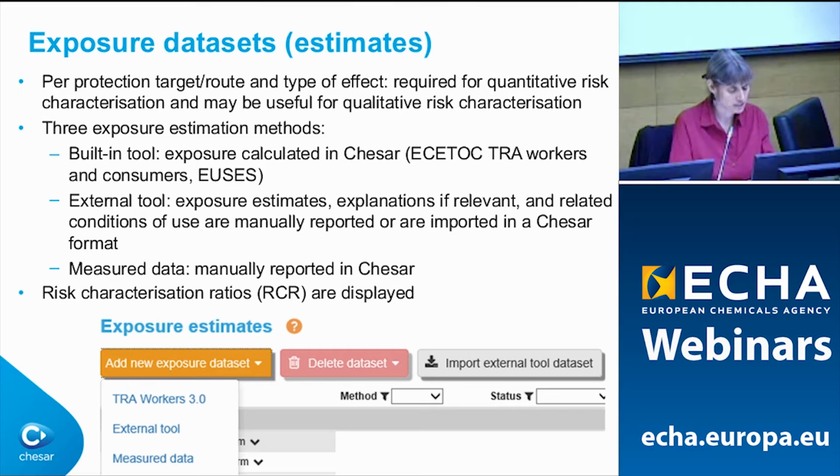In this case, exposure estimates, explanations about them if relevant, and related conditions of use are either manually reported in Chesar or are imported in Chesar if an export file is available in the Chesar-related format from those tools. And as a last option, it's also possible to manually report data coming from measured data. The risk characterization ratios are displayed side by side with the exposure estimates when exposure estimates are provided in this tab.